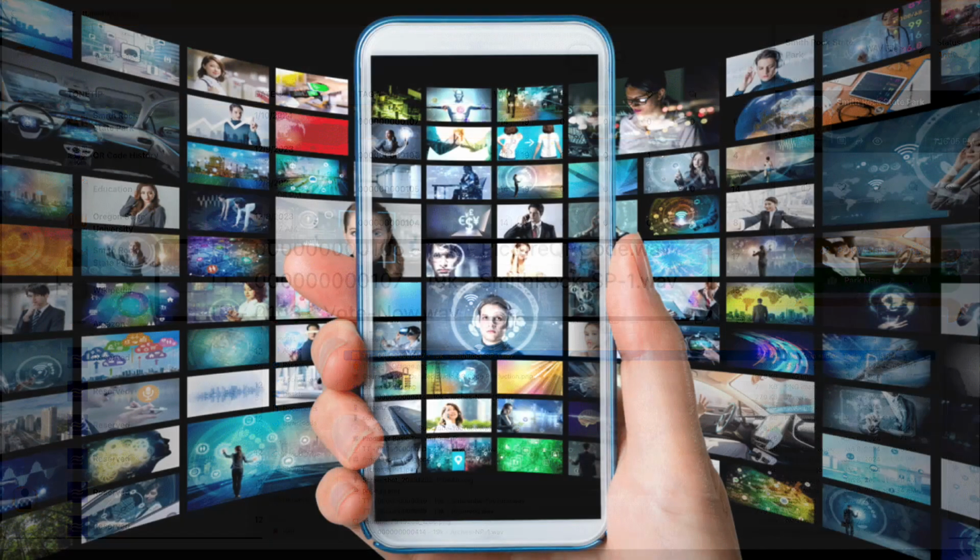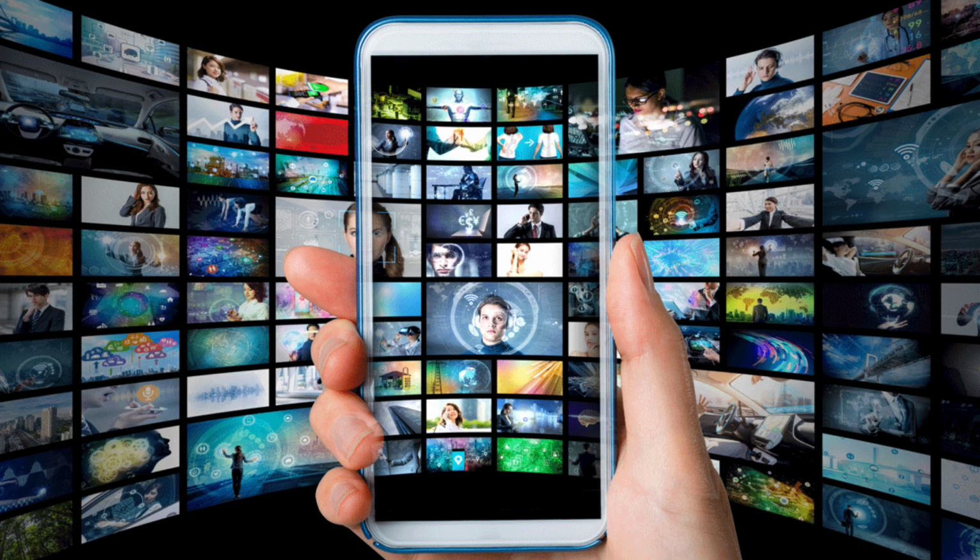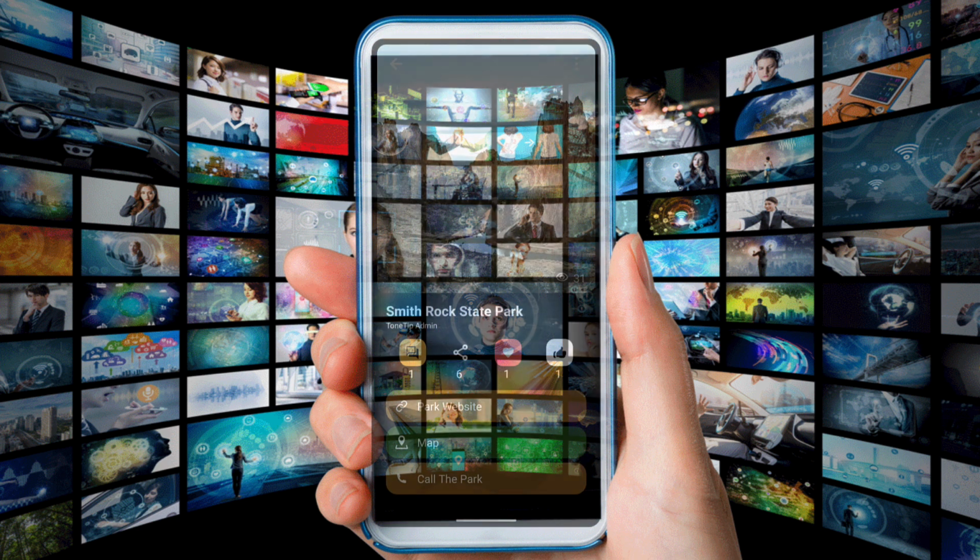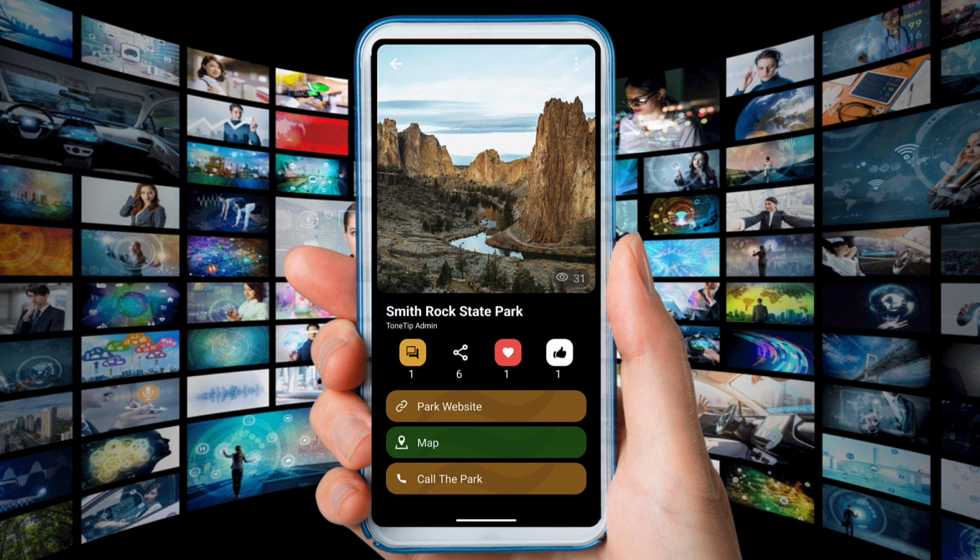Now, open the ToneTip app and play this audio through your computer speakers. Wait 3 seconds. There we go. When you have the app open, your new ToneTip will be displayed in the history list. When you touch it, you'll see the display screen. This is great. You can now add this audio QR code to your audio and video productions and instantly connect with your audience.